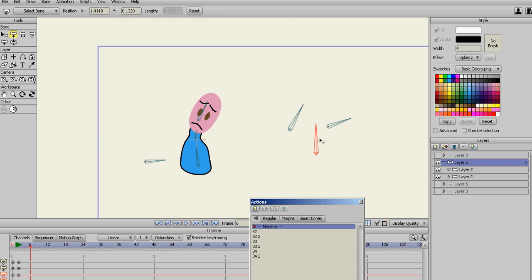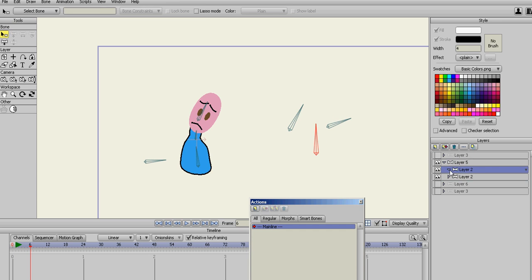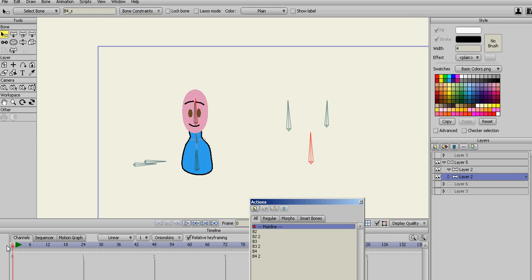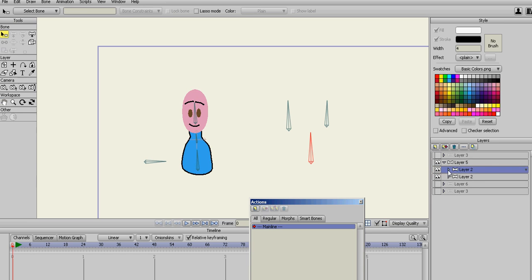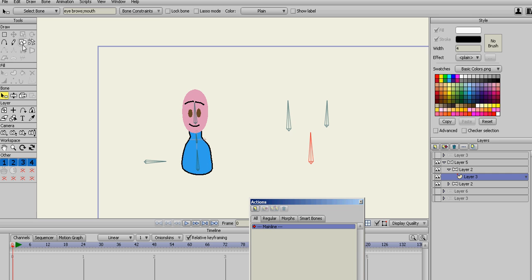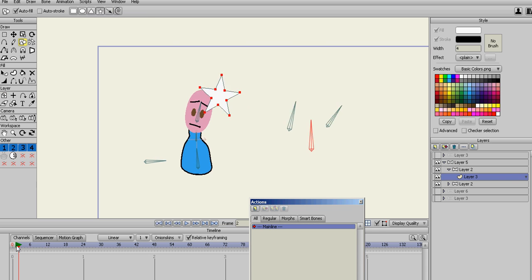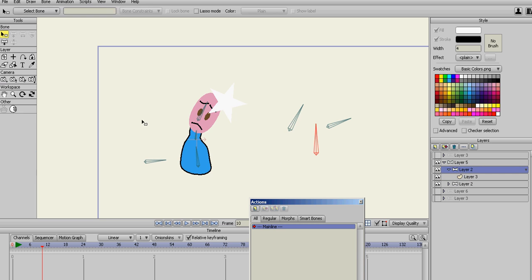Okay. So let me go back to frame 0 and add a vector layer up here, and I'm going to make a star here or something. Okay, and add a bone for that.